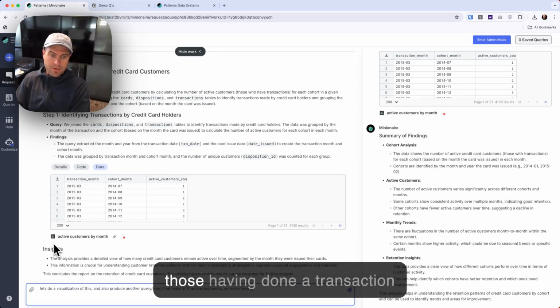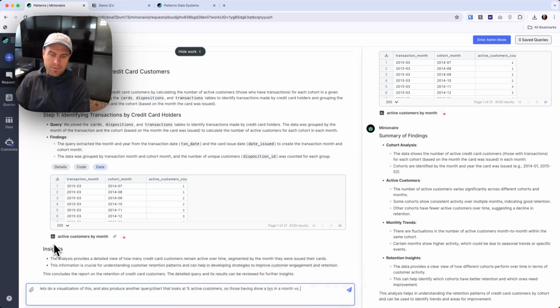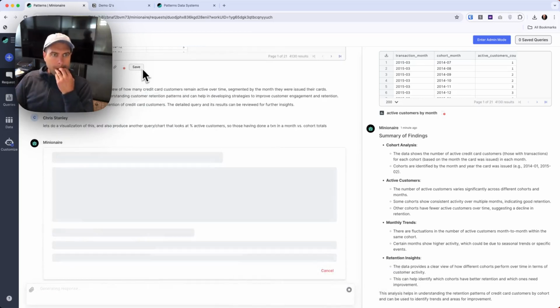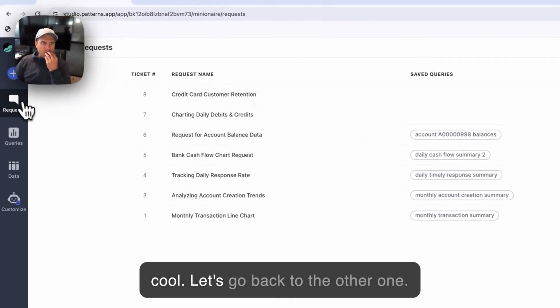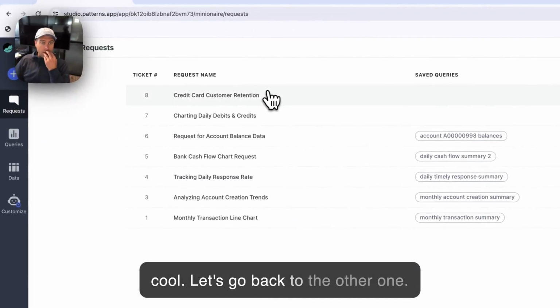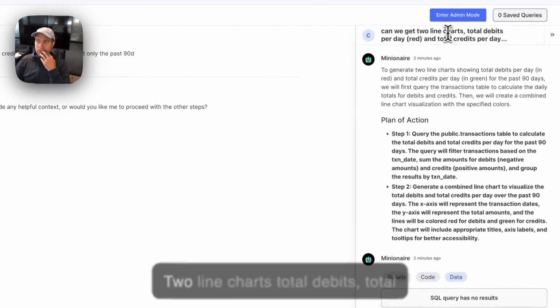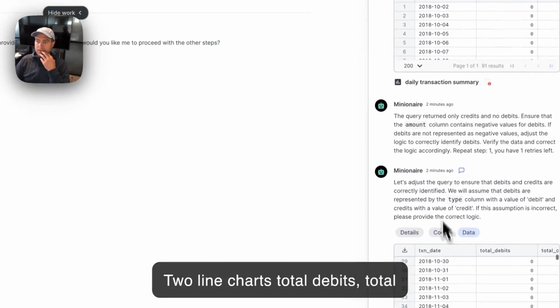So those having done a transaction in a month versus cohort totals onboarded. Okay, cool. Let's go back to the other one. Two line charts, total debits, total credits.